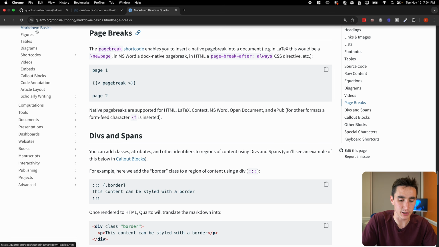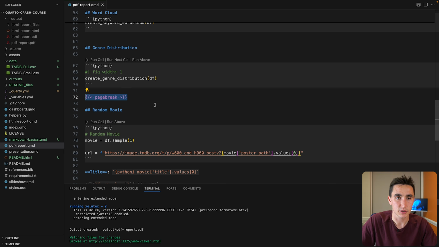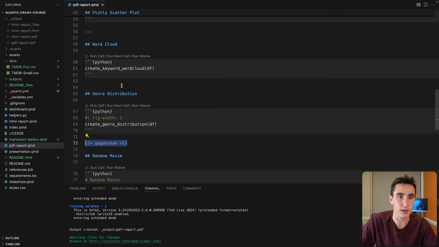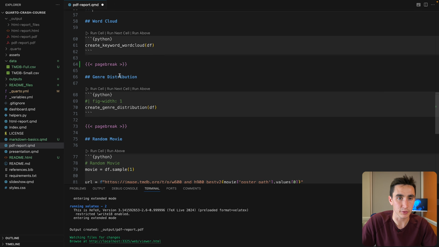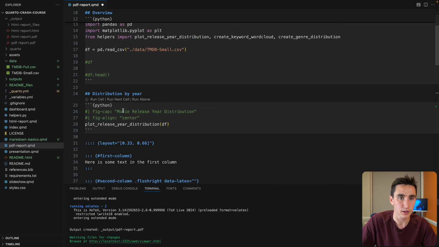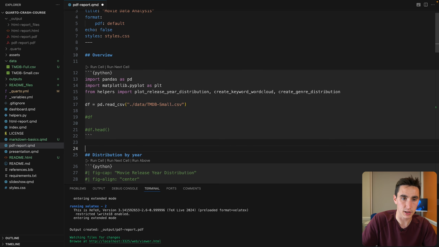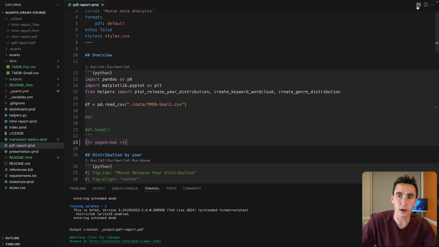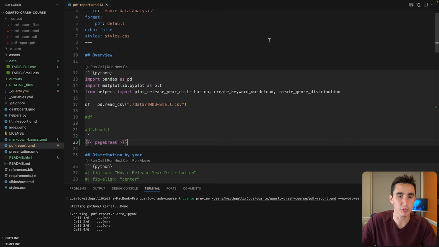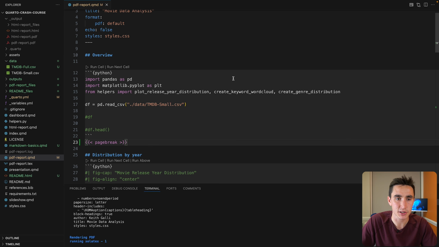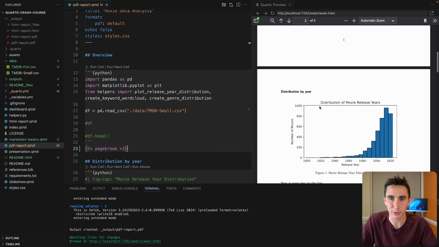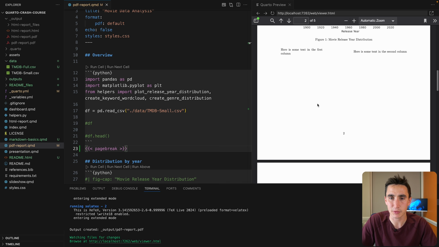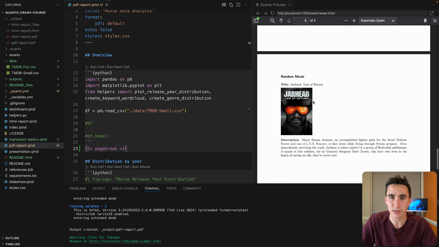But if we look at what this does when we render it, so let's say I wanted to add a page break after every section. So we have one there, we have one there, we have one there. We could add one right here. We're going to see all of our sections separated, all of our headers separated by pages with our PDF. And the concept of pages only really makes sense when you have a Word document, when you have a PDF document. So we see that it's kind of working as we expect.